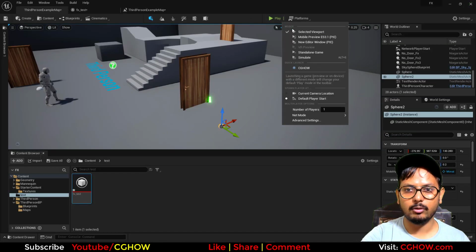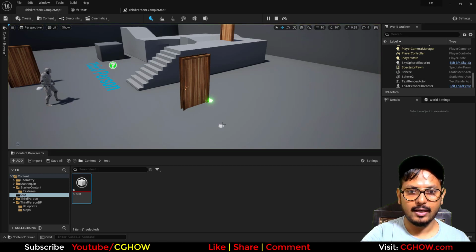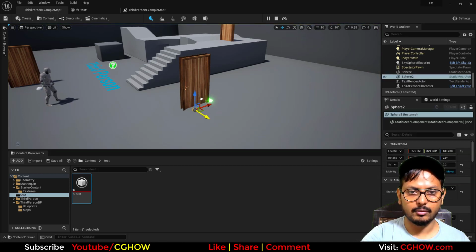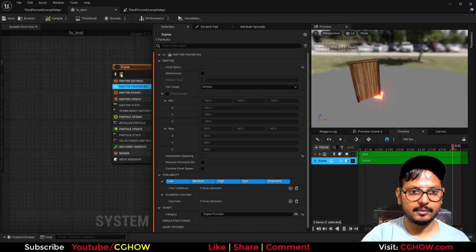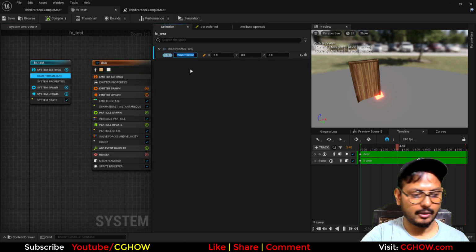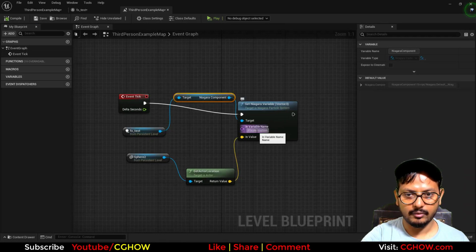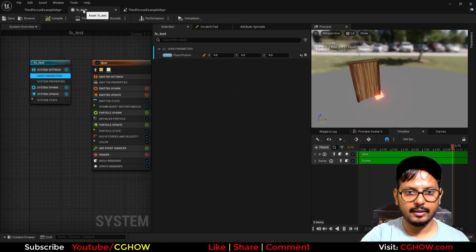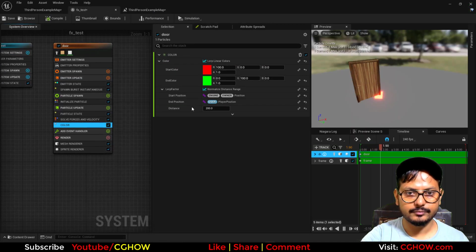And for now I will not play, I will simulate it and see if it is working or not. It does not seem to work. Let me just copy this name and paste it, in case I have not typed it properly. Compile and let me check the values.